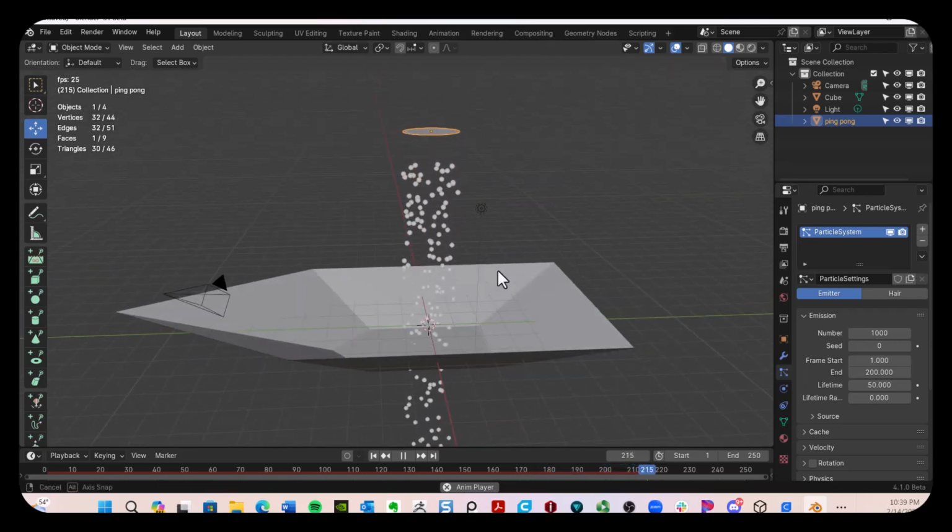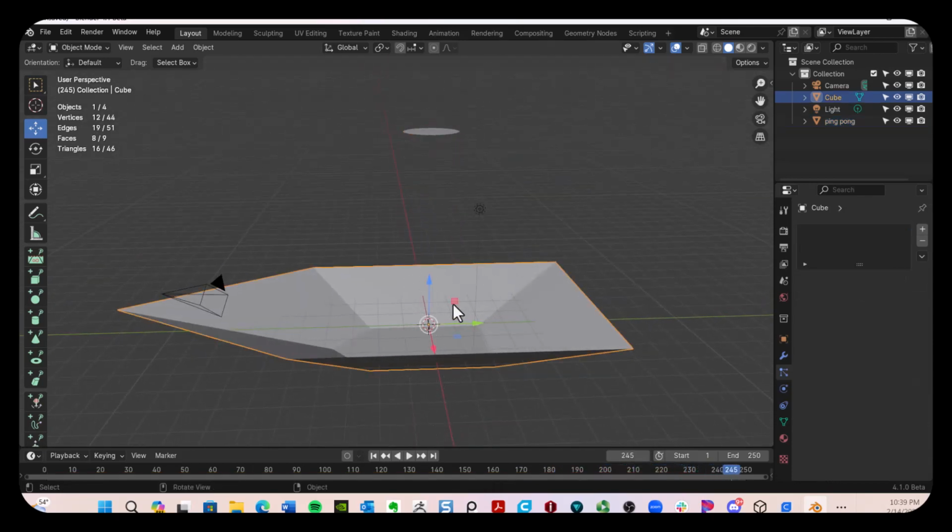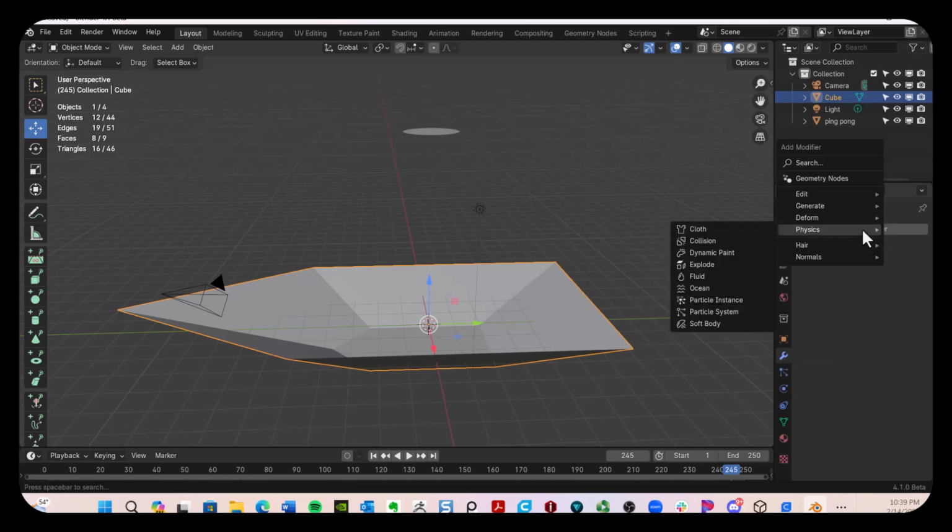Now I want the particles to interact with the boat. So let's stop it. Select the boat, and what I'm going to do next is, right up here in the modifier tab, go to add modifier, go to your physics tab, and make that a collision object.